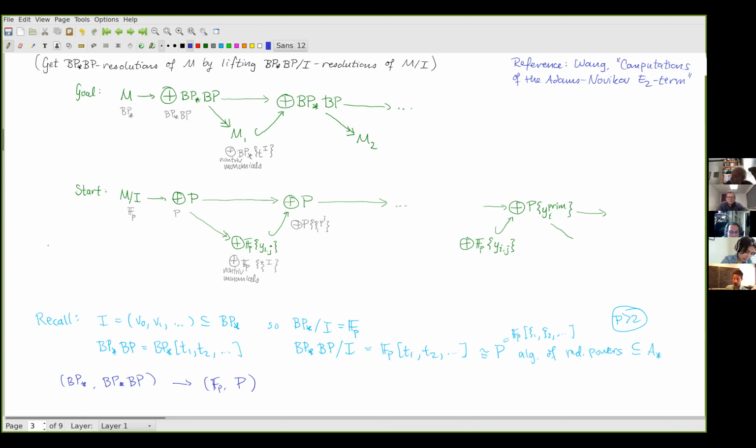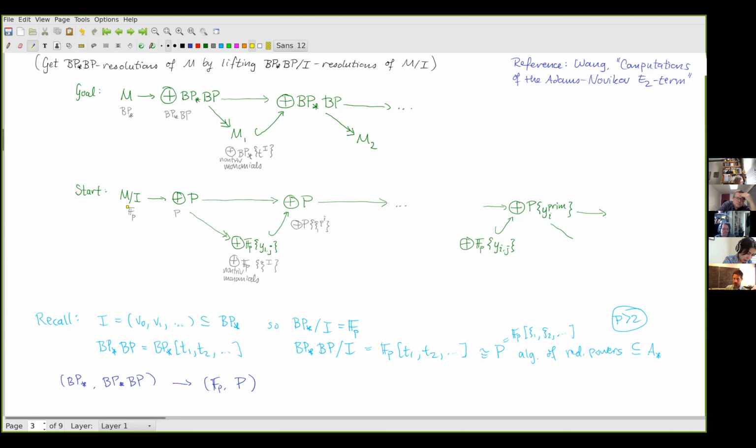I'm just giving an example here of what the first few terms would look like, because maybe they are familiar if you've thought about how to build minimal resolutions. So let's start with the mod I version.